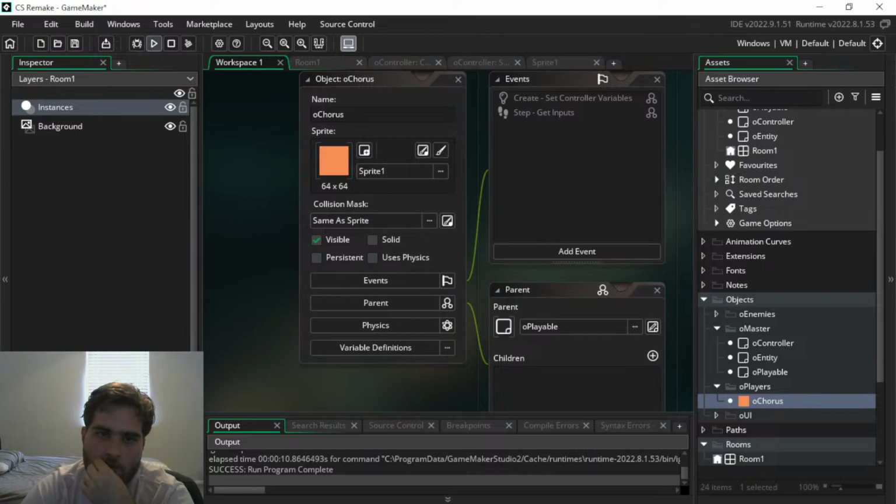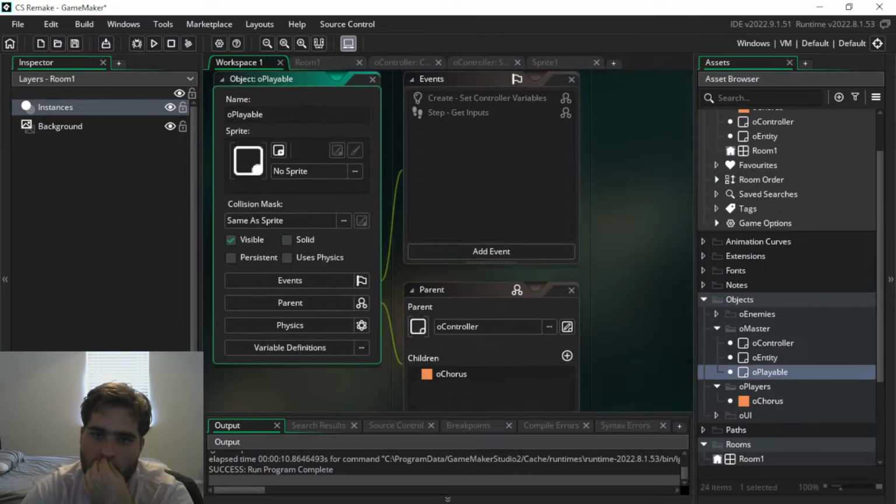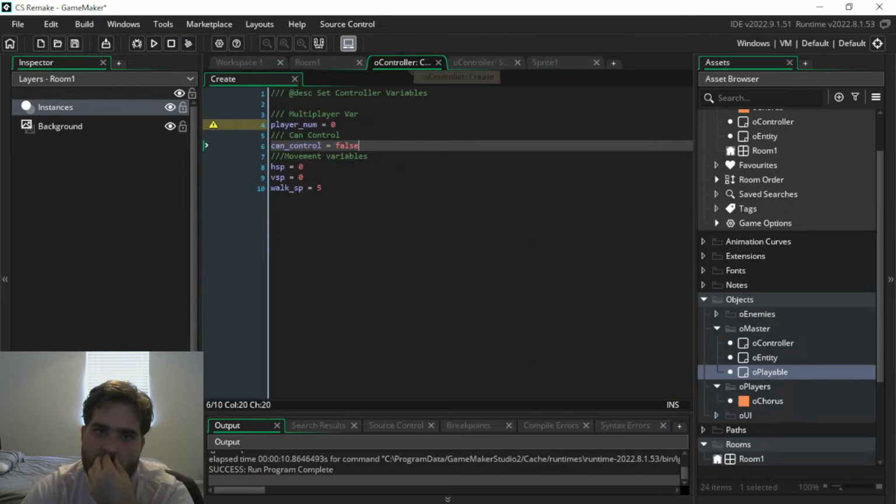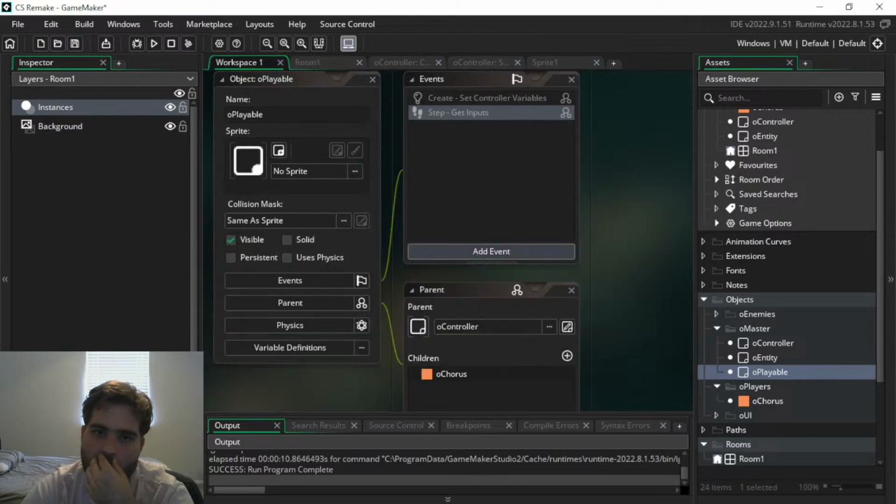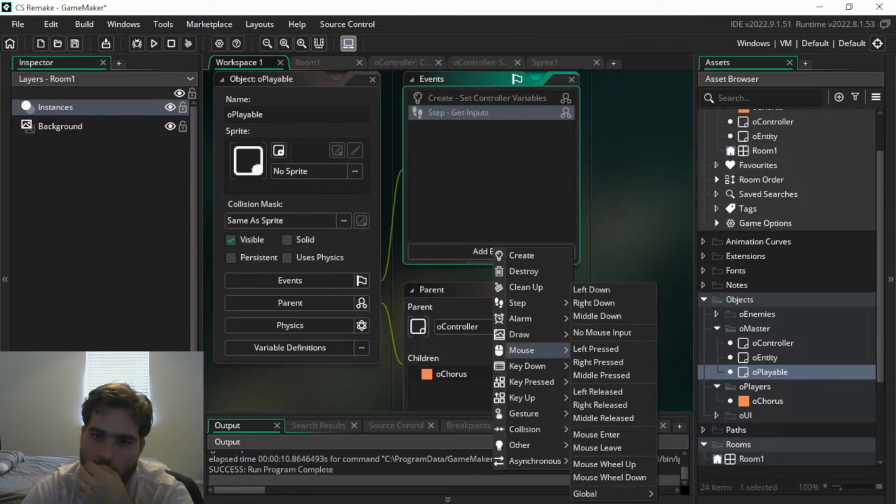If we go into playable, I want to make a new step command. This right here is what's from the parent, so if I were to edit that, it's not going to really do anything.